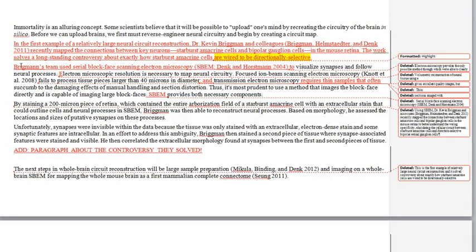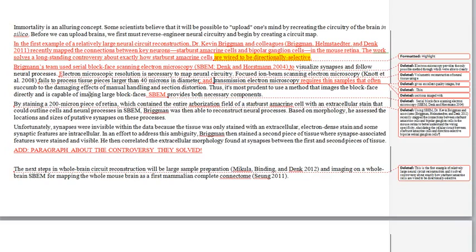Then we get to, okay, so this is what they use, the technology they use. Then we get to the details of this particular study. So we're sort of giving all the details of exactly how they reconstructed this large neural circuit and solved this controversy. The next two paragraphs actually are related to one another, and what I'm going to do is shorten them a bit, cut out a few pieces of words and things that were a little repetitive, and actually bring these two paragraphs into a single paragraph. I think they're related enough that it really all belongs in one paragraph.